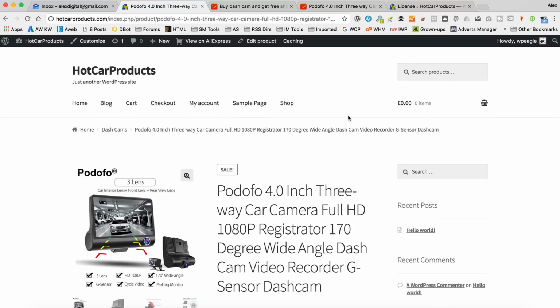So what I'm going to do now is add just 3 or 4 more products using exactly the same techniques as I've just shown you, using the Chrome extension. I'm going to add a few more products just to fill out the site so we've got an idea what it looks like with multiple products. And then we'll carry on working on the site, adjusting the layout, adding a logo, that kind of thing. Then, of course, we need to set up PayPal and the shipping and do a test order.